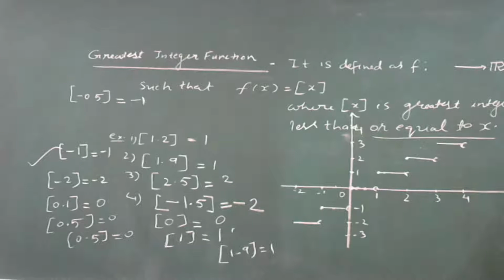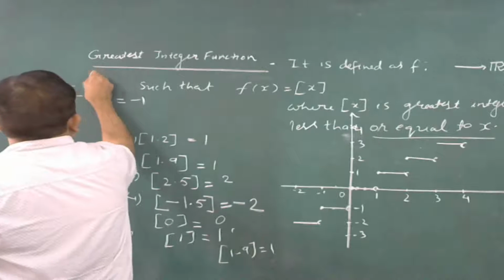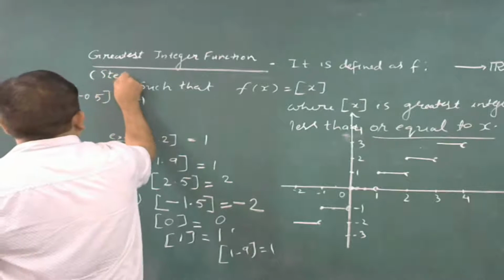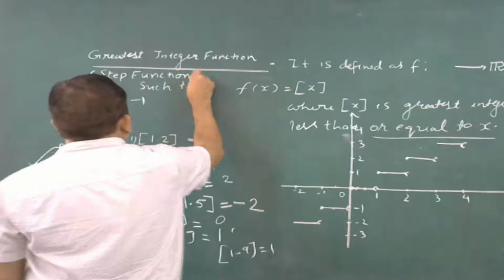Now let us find out its domain and range. You can draw in your notebooks. You understood? And it looks like steps, right, like the steps we climb on stairs, one after another, higher and higher. That's why one more name of this function is the step function. This also is a name.